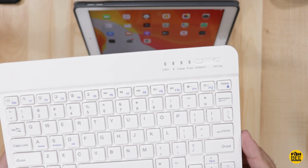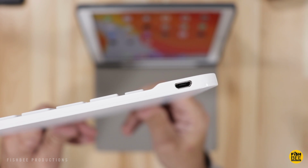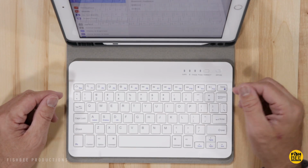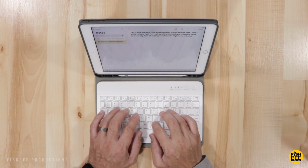Now the keyboard itself feels super lightweight. You've got the power on and off and connect button up in the right hand corner and micro USB charging port on the side. So we should be able to connect through Bluetooth. Wow, that actually seemed really easy. All right, so let's go ahead and try some typing.